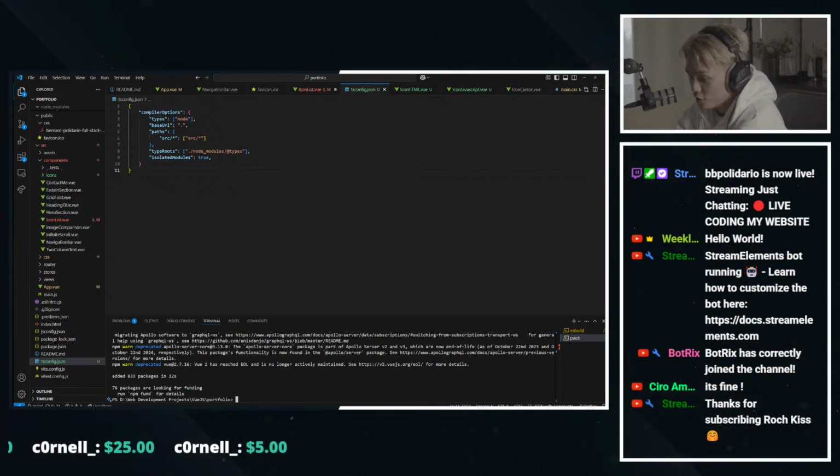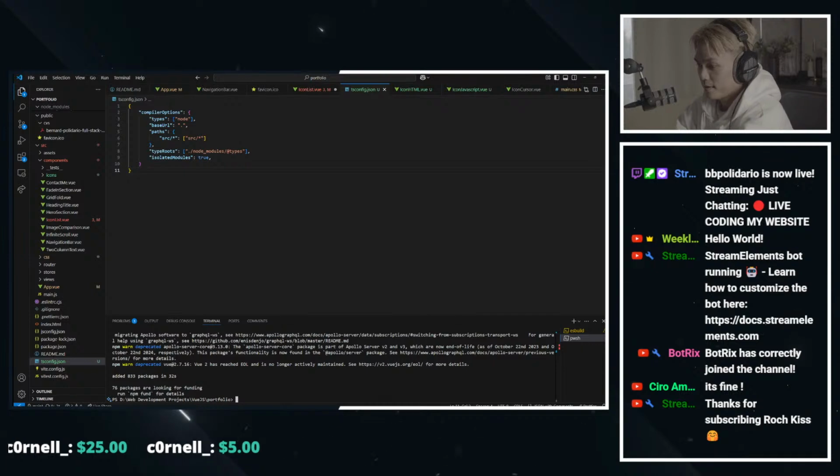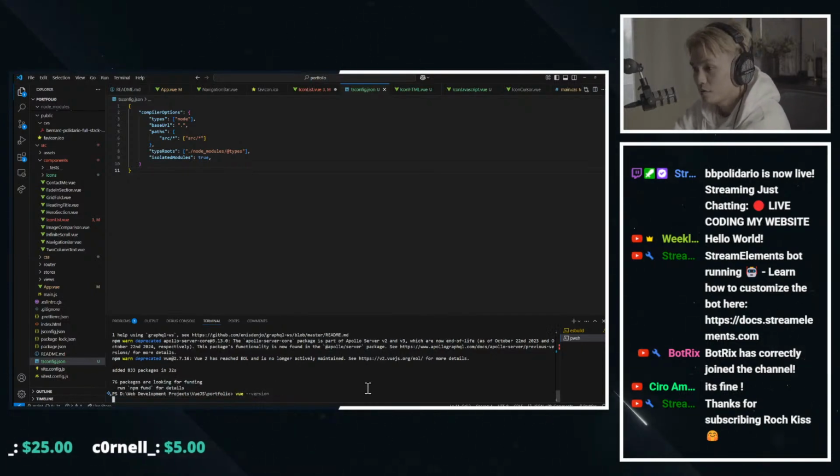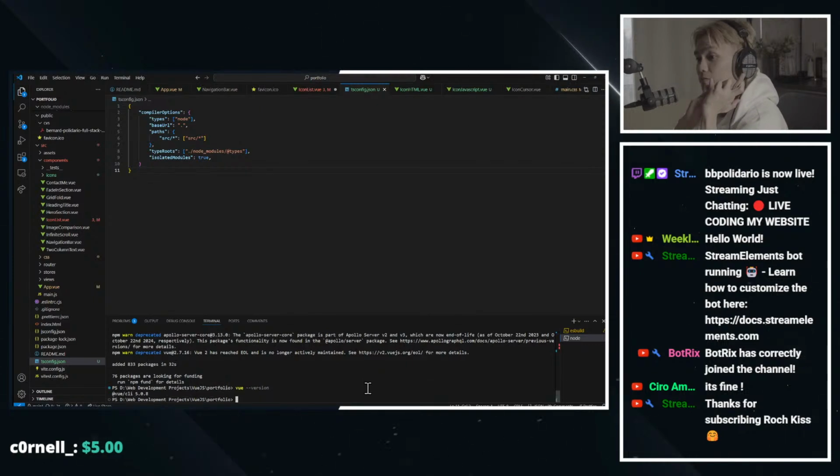Let's try vue version. Cross fingers. Nice. Okay, so vue add TypeScript.